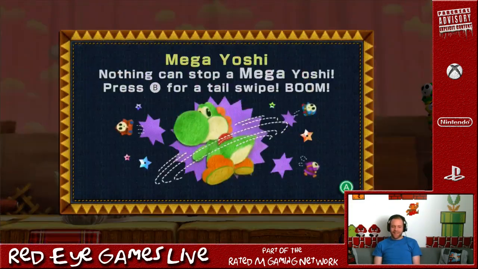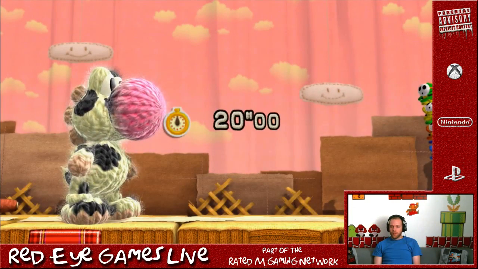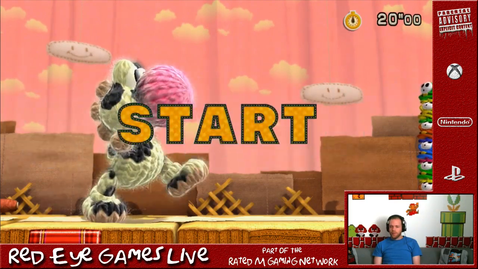Lego Dimensions, nice. You enjoying it, I guess. Yeah, I agree, Cool Nerd. There's definitely little secret areas all over the place. It makes you want to explore a little bit, right? There's hidden things everywhere. Whoa!